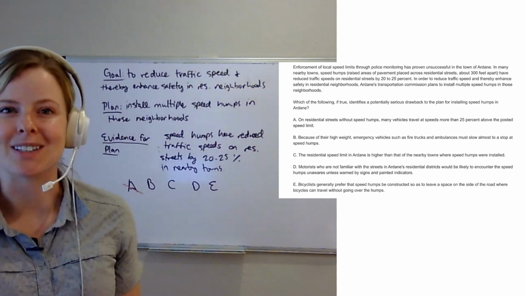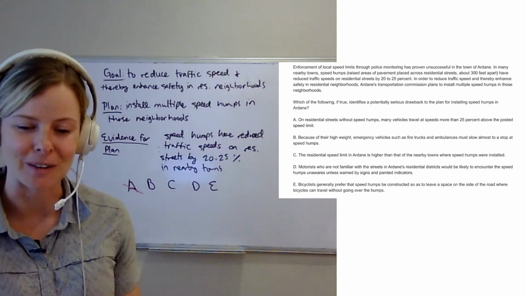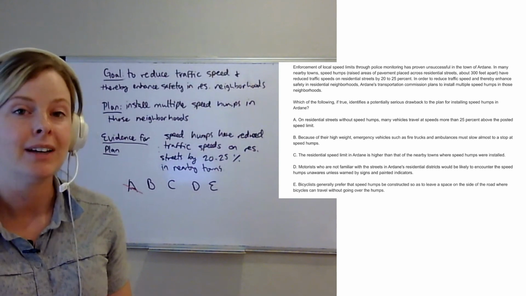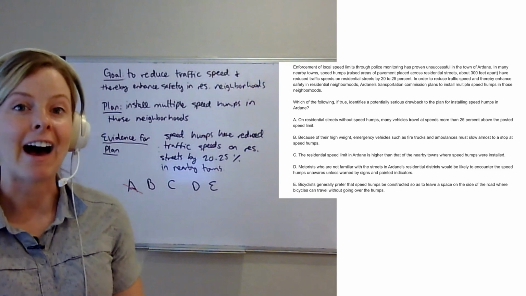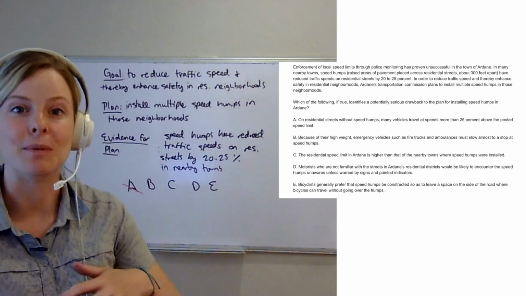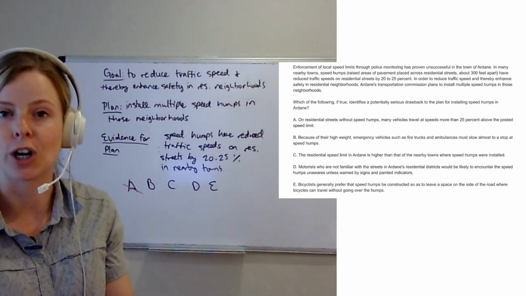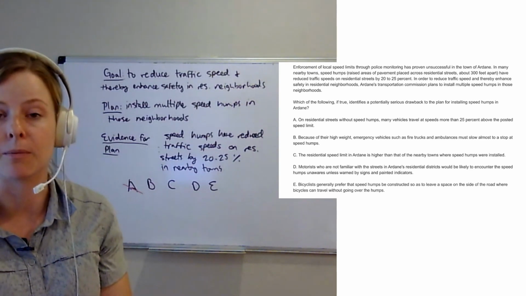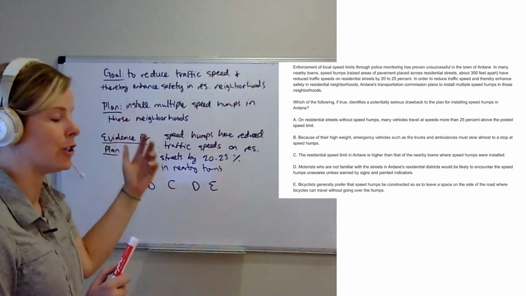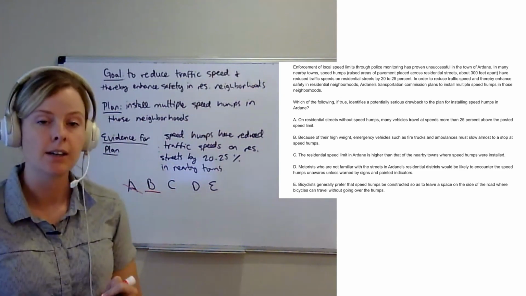Let's say you're having an emergency, your house is on fire, or you need an ambulance, and the town is installing these speed humps that makes it so these emergency vehicles have to slow almost to a stop in order to get where they're going. That is a really serious drawback. We want these vehicles to be able to get where they're going quickly to address whatever emergency they're trying to address, and these speed humps are going to prevent them from doing so. So B, even though it has nothing whatsoever to do with the information already presented, does give us a potentially serious drawback to installing the speed humps, so let's keep B.